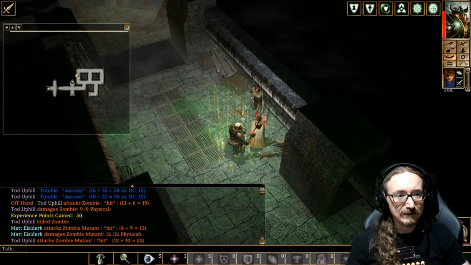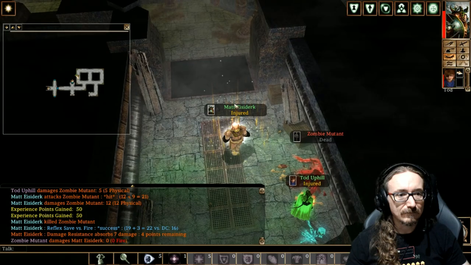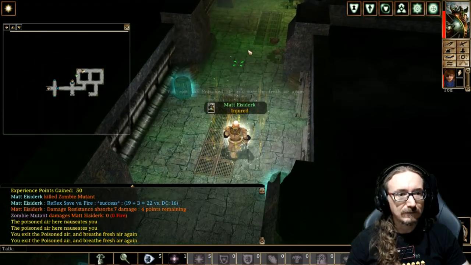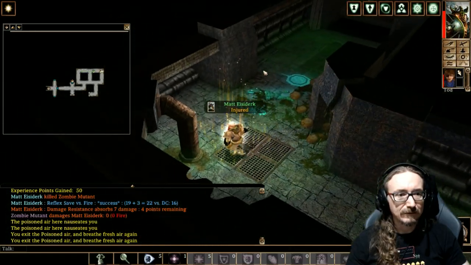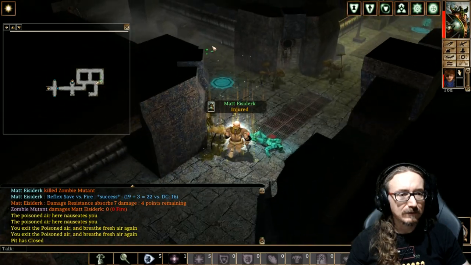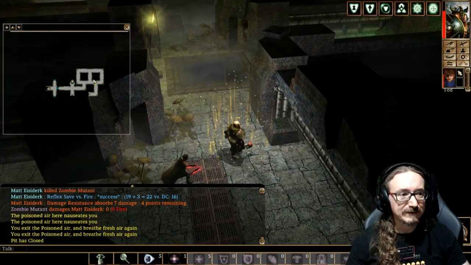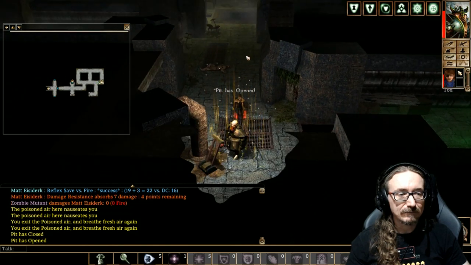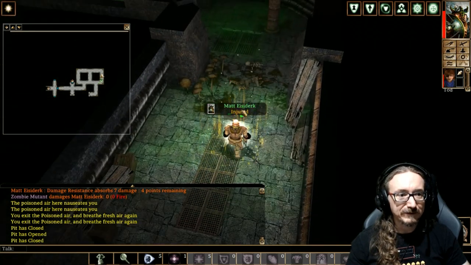Okay, let's kill the rest of these guys. The poisoned air here nauseates you. Yeah, he must have been on the other side of a gap. Well, still can't get across there. Well, as far as I can tell, we've pretty much explored all of this. It's closed. Oh, wait a minute. I see what we need to do. We've got to get across there.